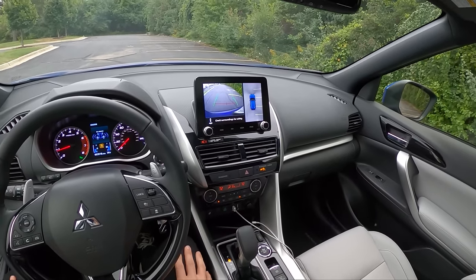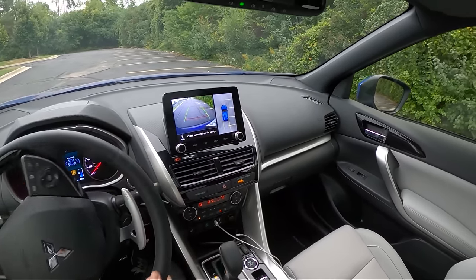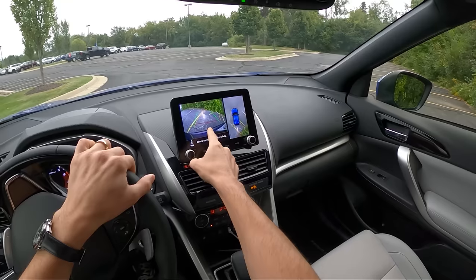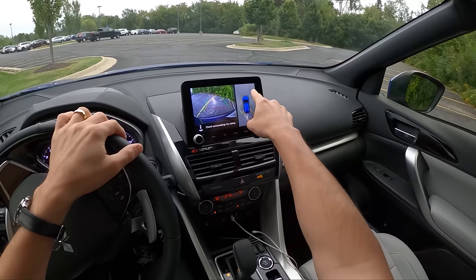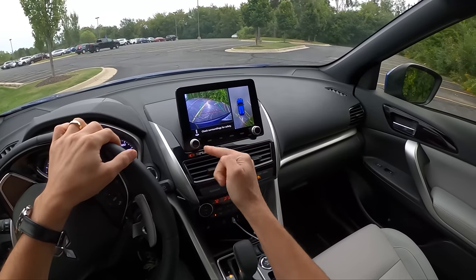Let's check out the reverse camera. Reverse camera, not so good. 360 camera, though, quite good. Shows you what you need to. Reverse camera is a little bit off-center. That always bugs me because I can never quite center my vehicles well, but the 360 cam makes up for that. You can see it's a little bit to the left of the license plate.